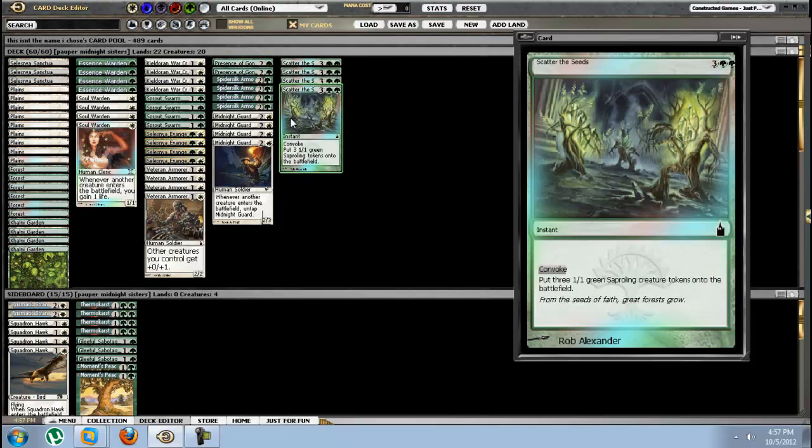We got 4 Scatter the Seeds, which puts out 3 tokens at once. Instant speed. Between those 3 cards plus the land, you can end up getting quite a few.